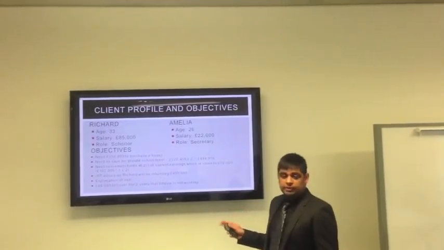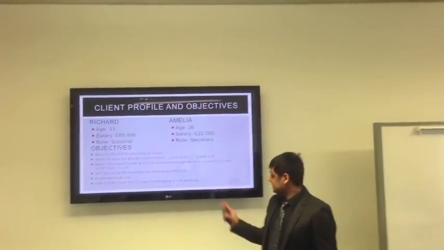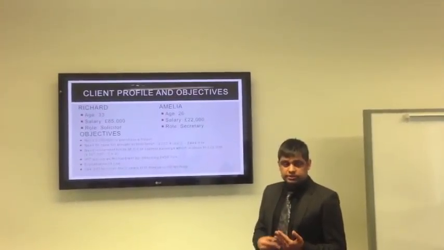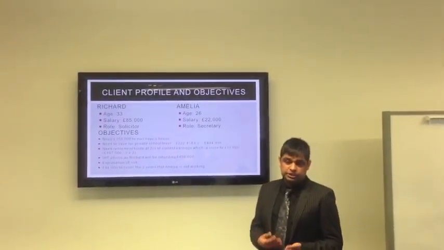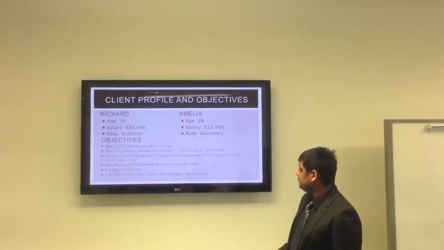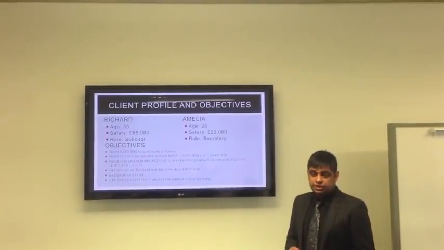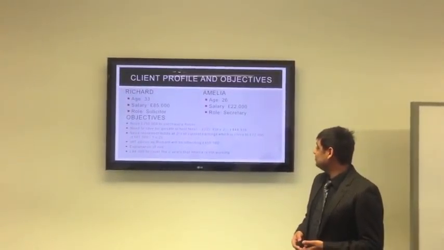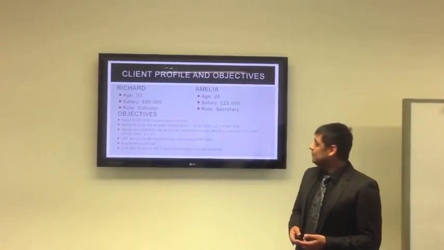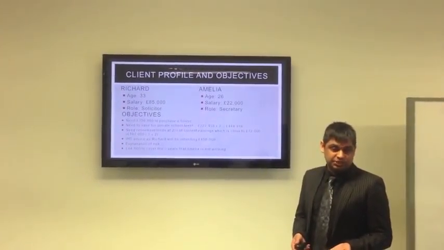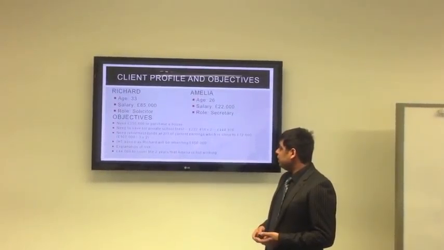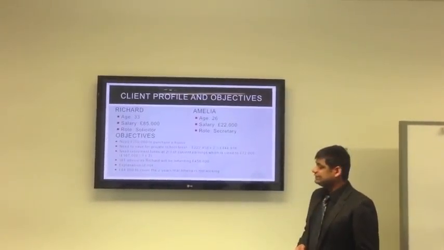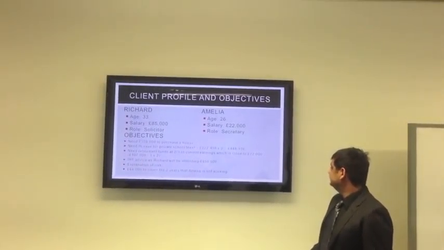The objectives we've got — not all of them are short-term. Some are quite long-term, as you can see by the school fees. But the main ones are: they want to save £350,000, and once they've saved that, they want to purchase a house. They also need to save for private school fees — they want to send their twins through private education, and the actual cost is £22,458 per child. So we've got a big investment goal for them, but we have 21 years to achieve it. They also want to retire on funds equal to two-thirds of their current combined income of £107,000, so approximately £72,000.